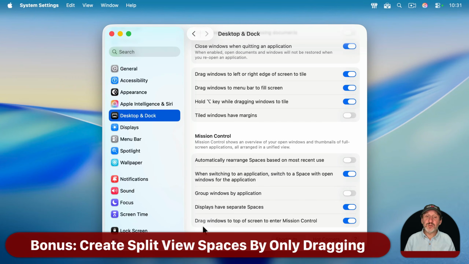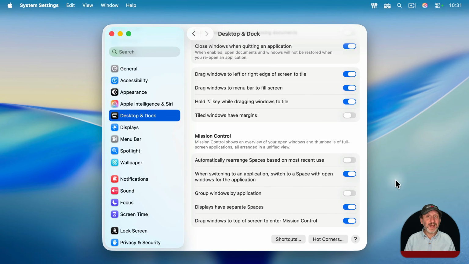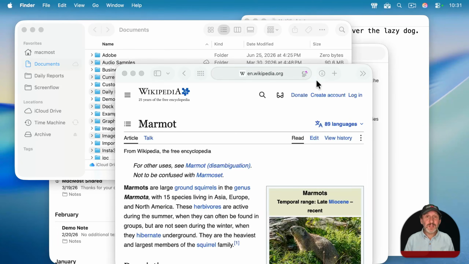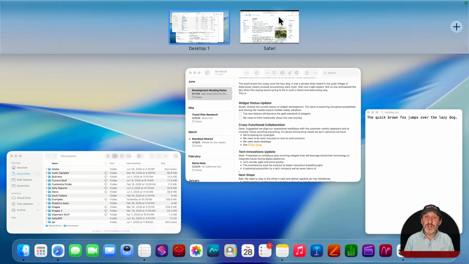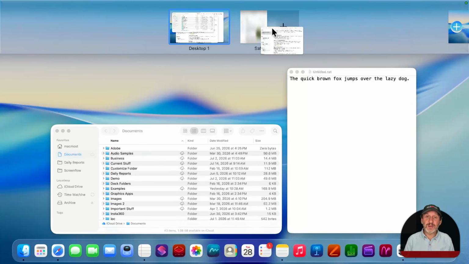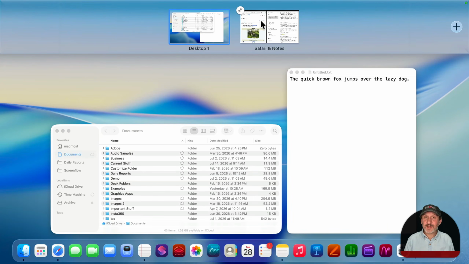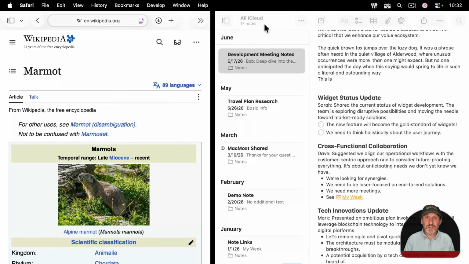Also notice the setting here, Drag windows to top of screen to enter Mission Control. When you've got that turned on, you can quickly create split view by moving a window to the top and waiting for it to bring up Mission Control, add it there, and then add another one like that. So it's a really fast way to control what spaces you've got and create these split view spaces.